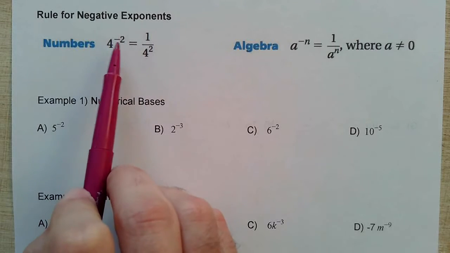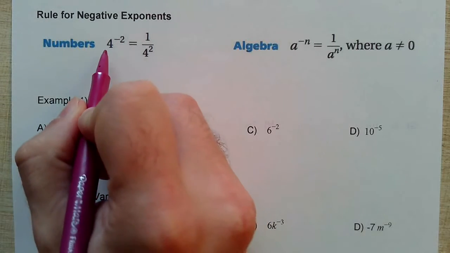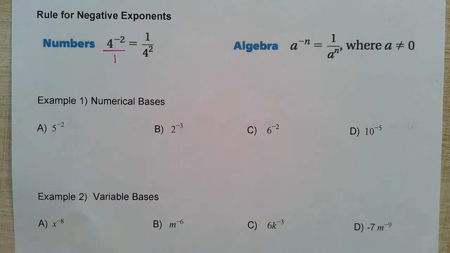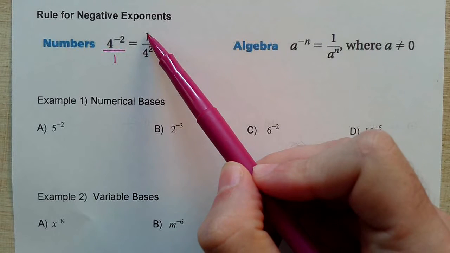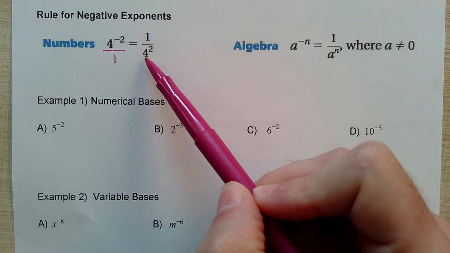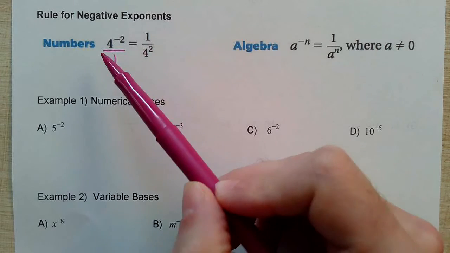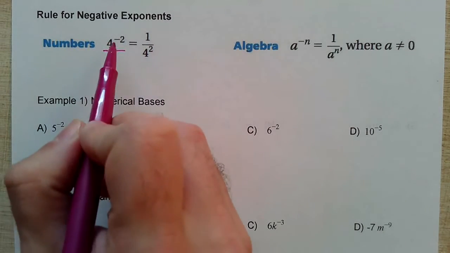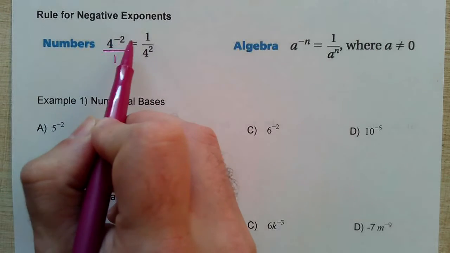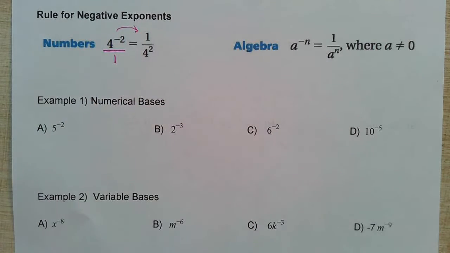Our rule for this is if we have a base to a negative exponent, it equals the reciprocal. So a negative exponent is referring to a reciprocal. So what we do is we can think of this as over 1. We flip it to its reciprocal, so 1 ends up on top. And then the 4 squared, or 4 to the second power, now becomes a positive exponent. So it takes a negative exponent and gives us a result that no longer has a negative exponent. So we're going to look at how we can do this with a couple different situations.